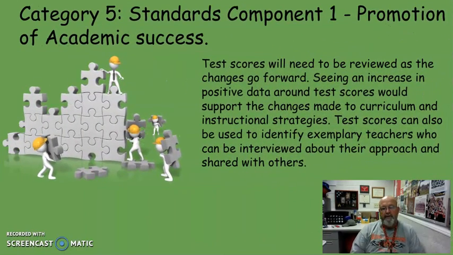Category 5, standards component, promotion of academic success. Test scores will need to be reviewed going forward. Seeing an increase in positive data around test scores would support the changes made to curriculum. Test scores can also identify exemplary teachers who can be interviewed about their approach and shared with others.